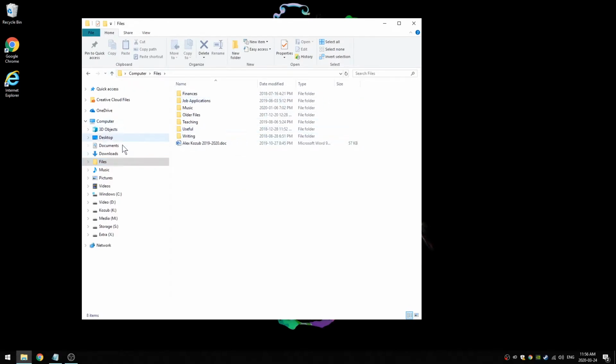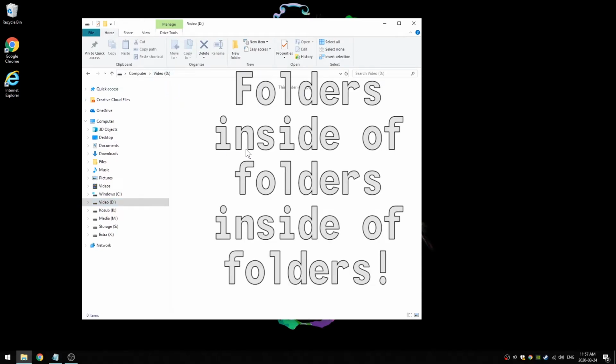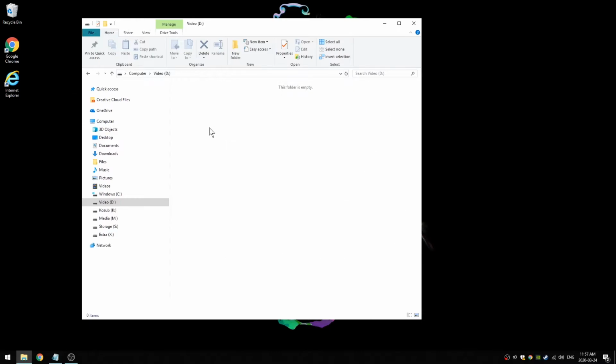And actually, I'm going to go to this Video D drive to show you this. So Video D exists underneath the computer section. You can see that there's computer. If I open that, there's Video D. Now this is represented up here as well. It says computer, Video D. Basically what the file system works like in Windows is it's just folders inside of folders inside of folders. So I can use folders to stay organized, and then I can move back and forth between them.